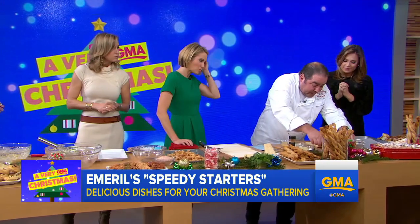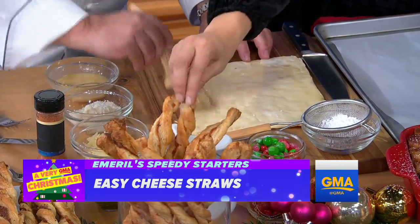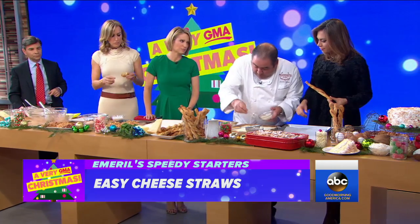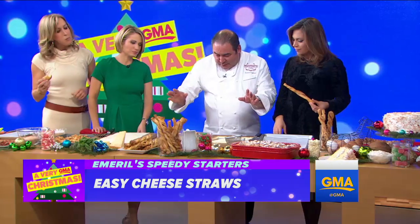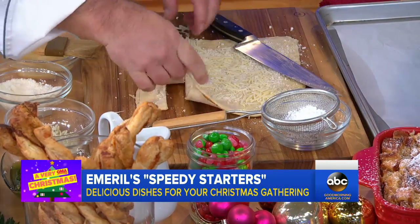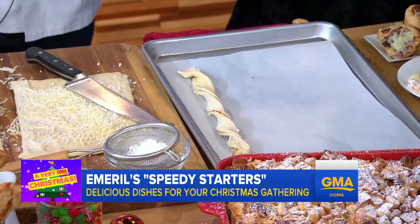Here comes puff pastry again. We have two sheets like this — same deal. What I did is I brushed it with egg wash. That's what's going to make the cheeses stick — we're making cheese sticks. After we get that, we're going to take parmesan and cheddar cheese. If you want to get really fancy, you can make some sort of pesto, but I just like the cheese sticks myself. Then basically, once that's there, we cut it — as big as you want them, as thin as you want them. The whole key is: we twist them, just like this, on a baking sheet. 350 degrees for about 20 minutes. You'll see them get nice and crispy.